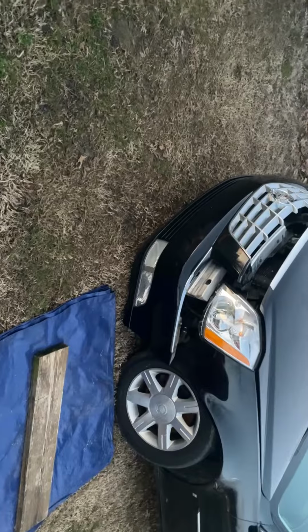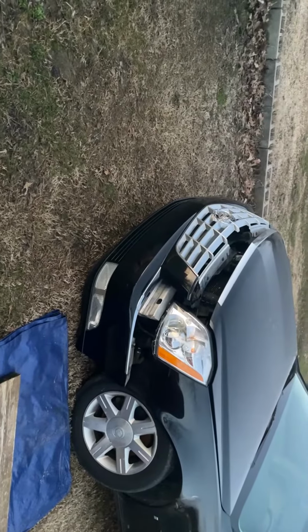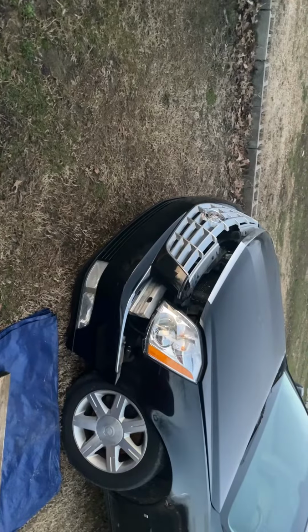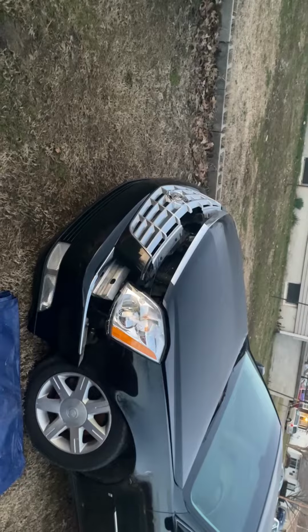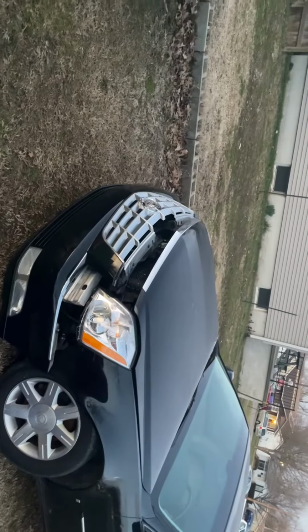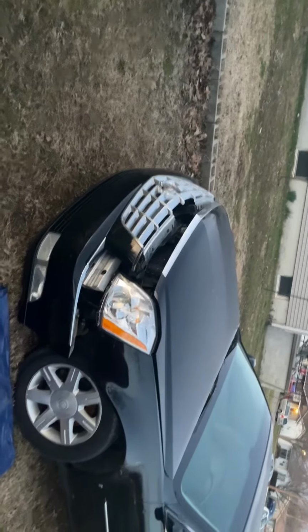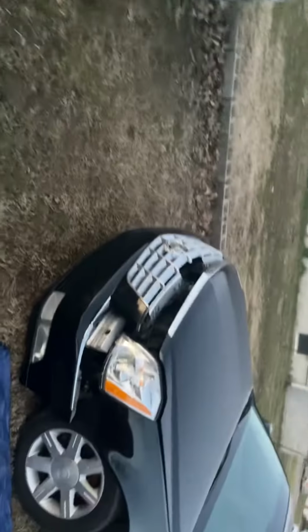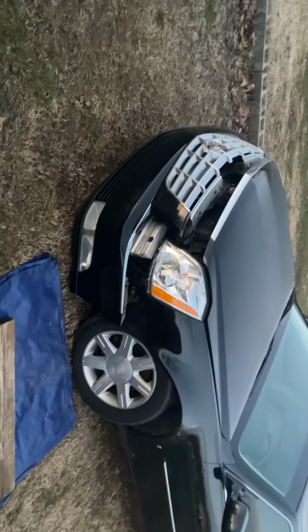So I guess the takeaway from this little short video is, as much as it would be to spend $400 less and get an aftermarket headlight, don't do it. Take the extra out, spend $1,000, buy the original headlight if you have to buy one, because the original headlight from GM takes that ballast, and then if you have a ballast blowout, you spend $450 for a new ballast, put it in your headlight, and get down the road.